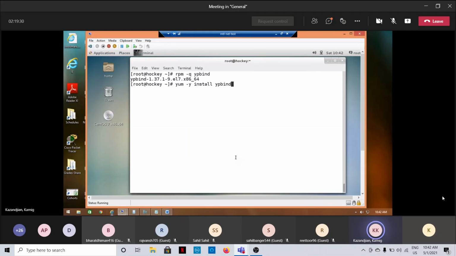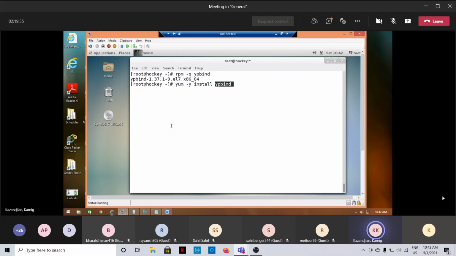But again, I have to say right away, even this one is not always this simple. And we'll explain why immediately. Right? This was a very simple and straightforward example, right? I just said yum install ypbind. It took care of everything and installed it. But remember, ypbind is a system component. It's part of the operating system, which was not installed by default. So it was very easy for CentOS to find this online.